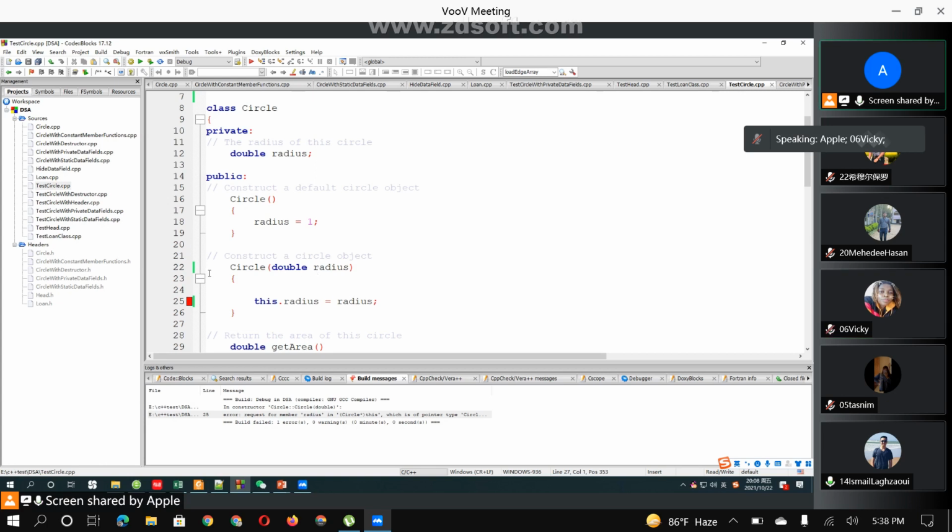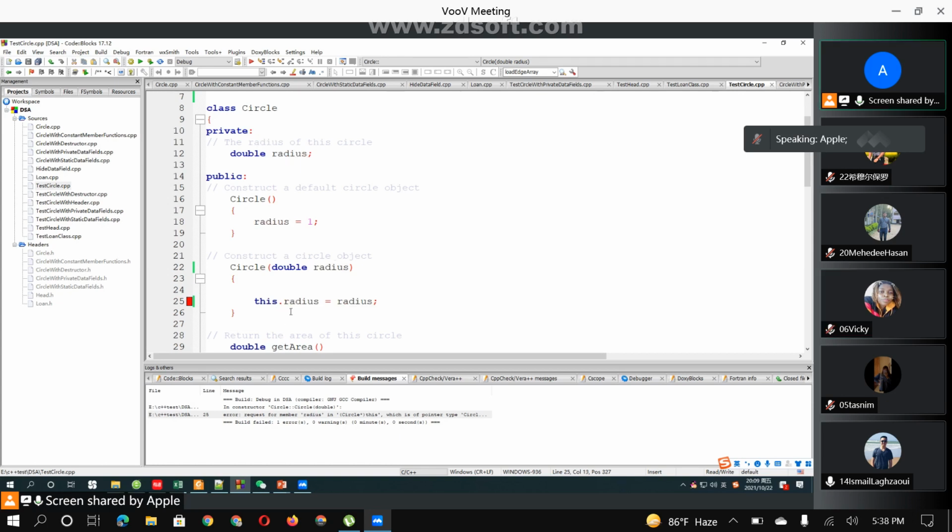It's more readable. From the name of the parameter, we can tell that in this function you are assigning values to radius. Okay, teacher, okay.